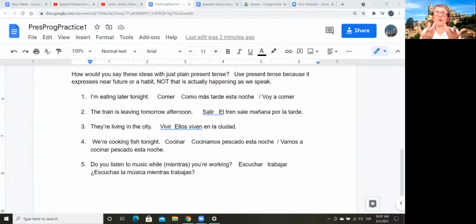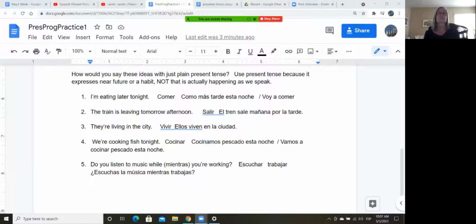Trabajas, if you talk about how do we translate that conjugation, trabajas? What does it translate to in English? It can mean one of three things in English. We might use three things in English where they use this word trabajas. You do work, you work, you're working. Trabajas can mean any of those three ideas in English. English might use any of those three formations, but in Spanish it will just come out as generally trabajas. That's it. Okay.